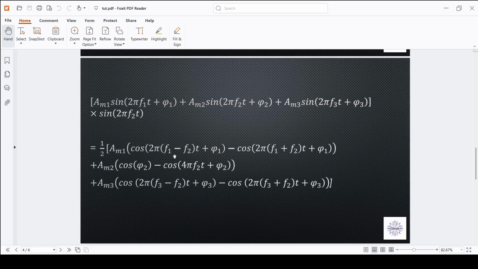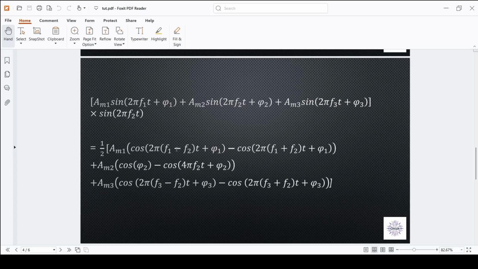So even if F1 is very close to F2, because we can apply a very good, very low frequency low pass filter, we can eliminate these terms from the final equation, and we end up only with Am2 cosine of phi 2, right?